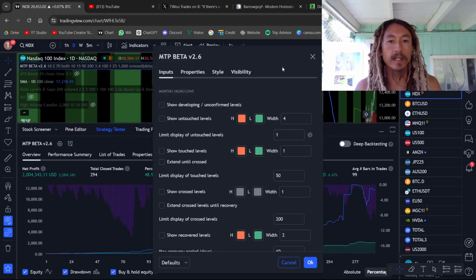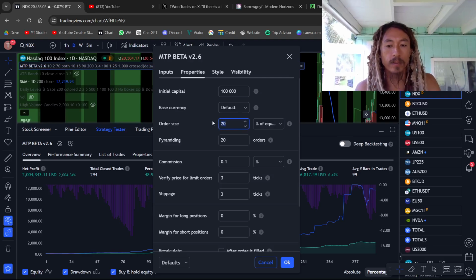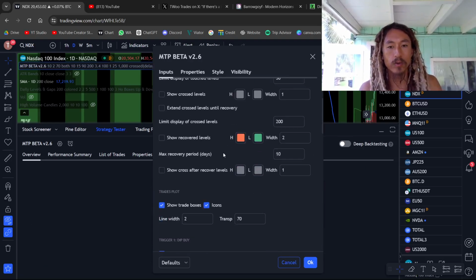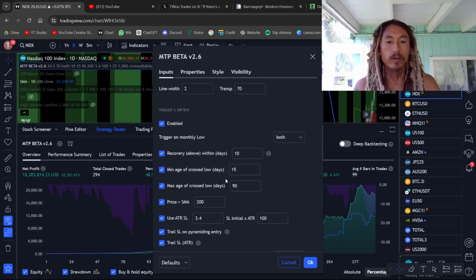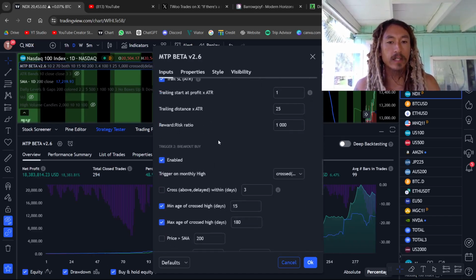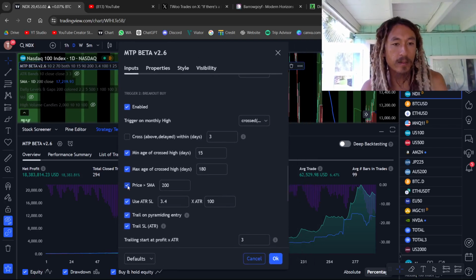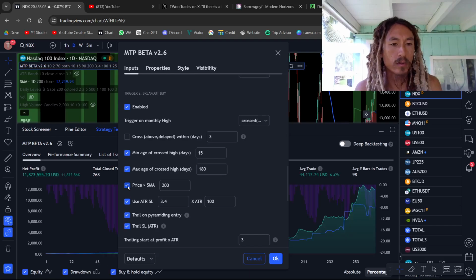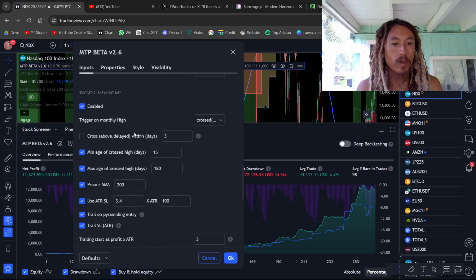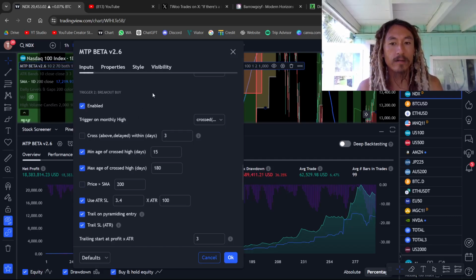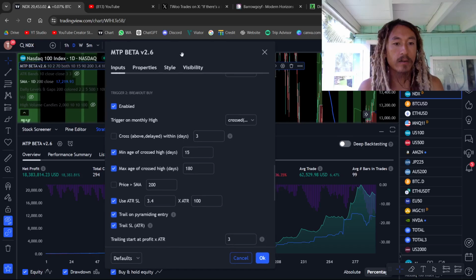Let's go to the NASDAQ now. Let's turn the risk back up. So we'll go back to the chart and we'll see what it is. So for the breakout buy, is the SMA useful or no? Right now, with the filter on, it's 24% drawdown for an 11,000% return. With it off, it's a 36% drawdown for an 18,000% return.